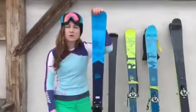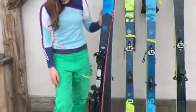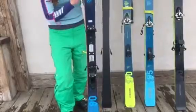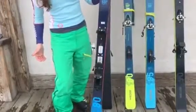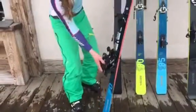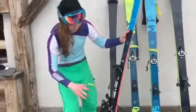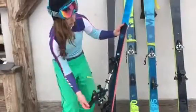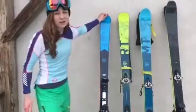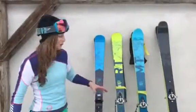First off, this is their all-mountain ski and what has happened is it's had a hybrid binding mounted on it. So these can be used with a pin binding and you can use your alpine boots, your normal ski boots. It's really for someone who wants to give touring a go, maybe doing one day or a couple of hours on a week's holiday to try it out. A hybrid binding means you can clip in with your alpine boots like normal and have some strength and support on the way down and for your climbing. It's 80 underfoot, 420 euros, and that's for skis and binding as well. It's a really good package for your first pair.